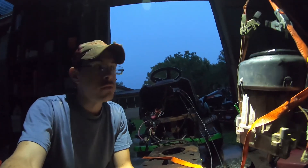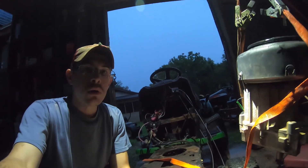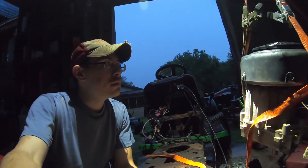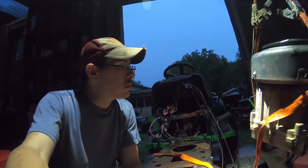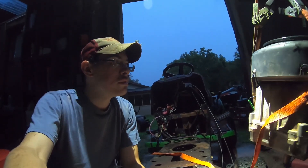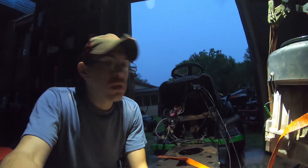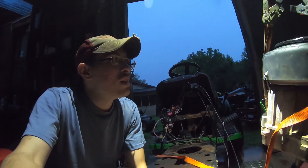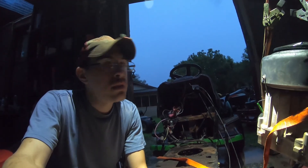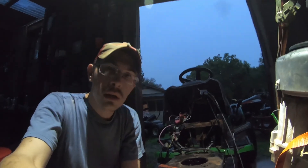This shop is so flooded I don't really know what to do about it. Anyway, this was a successful engine pull and I think tomorrow I'll load it up, meet the guy, and sell it to him. I may give him a little bit of a discount just because I want him to be happy — there may be some things on this that aren't perfect. The agreed price is $300 and I may knock $50 off that, we'll see. I'm going to have to drive probably about 30 minutes to meet him, so there is that to consider. Hey, $250 — that's not bad. That's it for tonight, see you guys tomorrow.